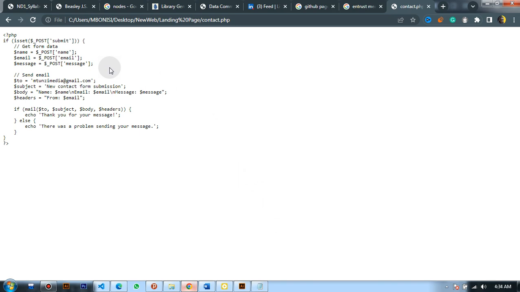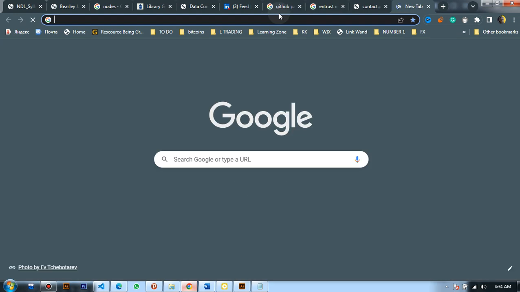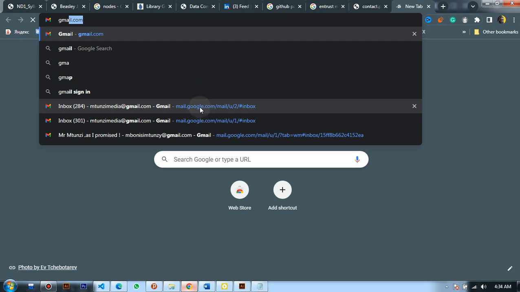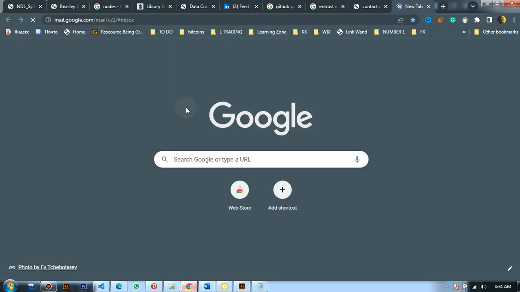Okay, so it has just redirected us to this page, of which I don't know what's going to happen here. So what I can, okay, thank you for your message. Is this good? Because there's nothing showing up. So let me just go and try to access my Gmail so that we can see if it has totally sent an email, or maybe it's not even possible. It needs some more programming to be added to it. But we are trying to create just a basic thing.